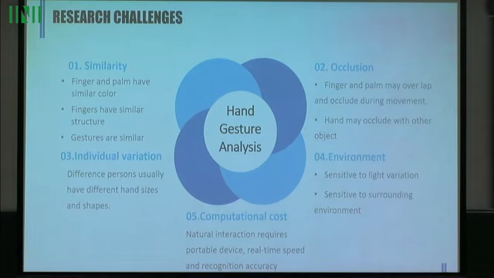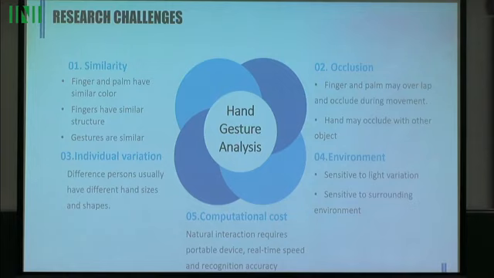The second one is occlusion. When you do a gesture like folding the hands, when you see that, definitely some part is occluded by the frontal objects. And the hand may also be holding some objects. There's self-occlusion and other object occlusions. The third one is individual variations. Everyone's hands are different. Some are bigger, some are smaller, and some have long fingers. So we refer to that as individual variation.